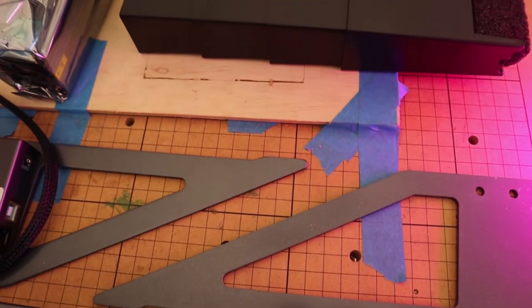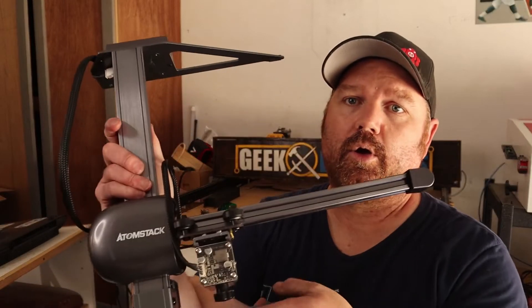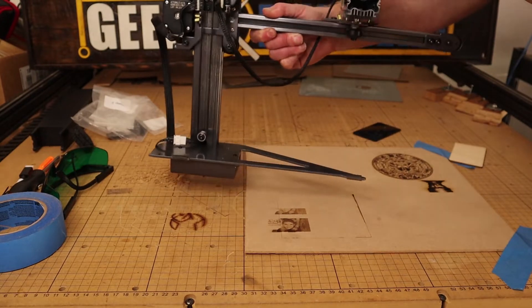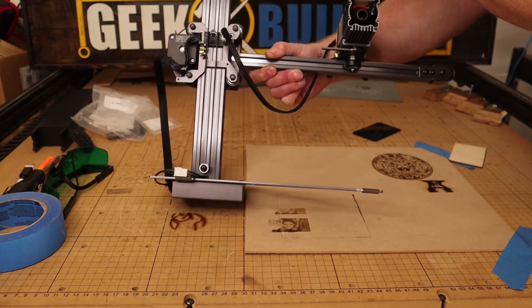When you get it all together, this is essentially what you have. It's so small that I could just kind of hold it and play with it around like this. It almost feels weird with it being quite this small. But I think there is a pretty good use case for a laser of this size. There are a lot of parts of the world where space is at a premium, and a lot of places where people might be living in a small condo or an apartment and may not have a room or full shop dedicated to do this kind of work. So a smaller format laser could be pretty useful.